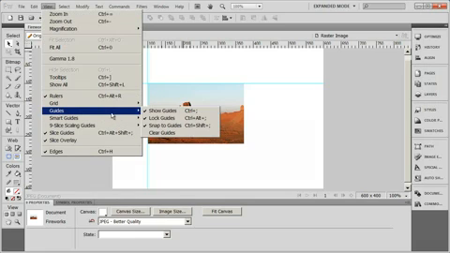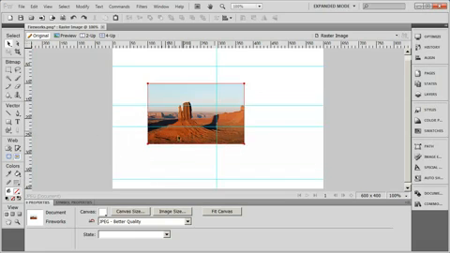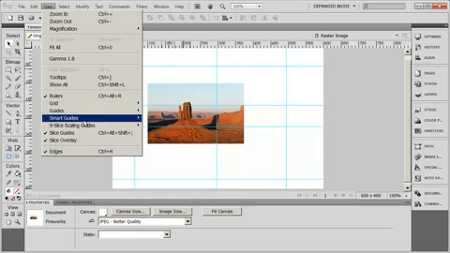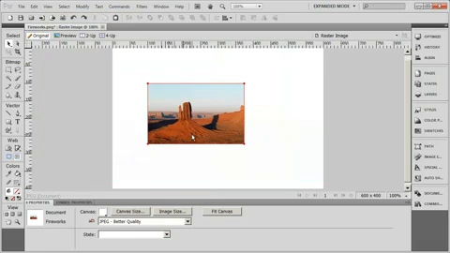And there is a keyboard shortcut for that. It's Control plus Alt and the semicolon key. That will lock and unlock your guides. And finally, Clear Guides will just clear the guides out for you. It should go without saying, but I'll do it: I can put as many guides as I want onto a page. There we go, so there's a whole bunch of guides there. Whenever I want to clear them out, I just go to View, Guides, and Clear Guides, just like that.